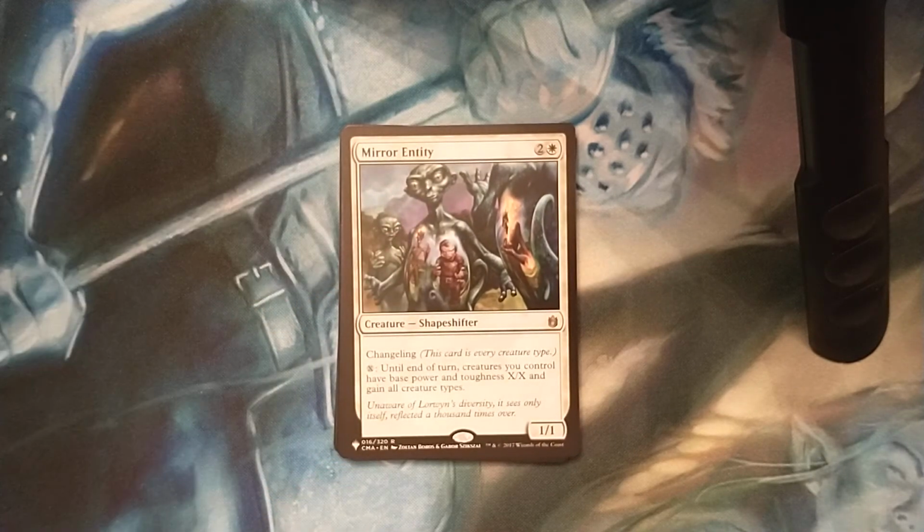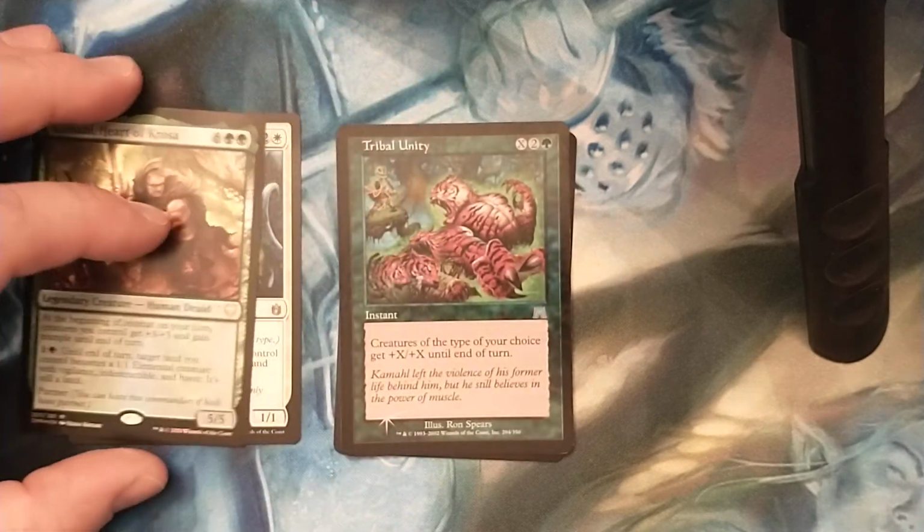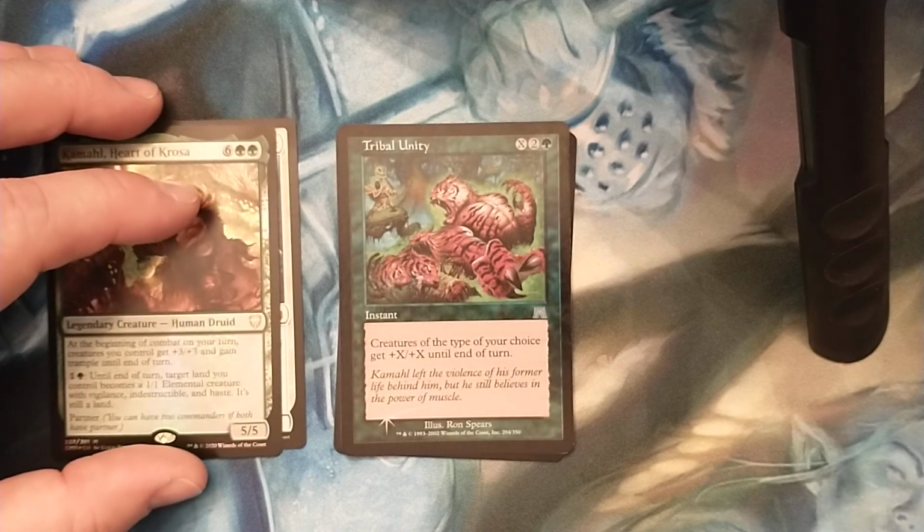The second to last category I have here is how I win. So, Mirror Entity. He's an elk, and he's going to pump everybody up, even though he looks like a big alien baby man. Kamahl, Heart of Krosa. Yep, gives everybody the pump and trample. Love it. Tribal Unity. I wish there were elks in this artwork. Maybe I'll have a custom done.